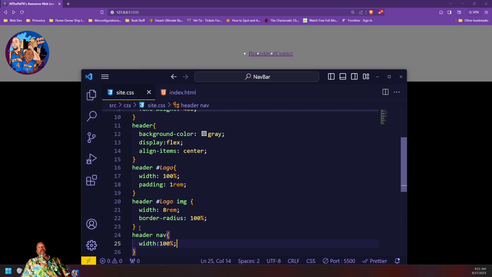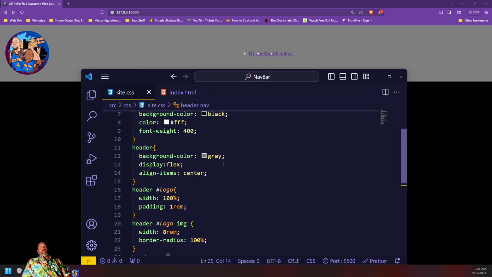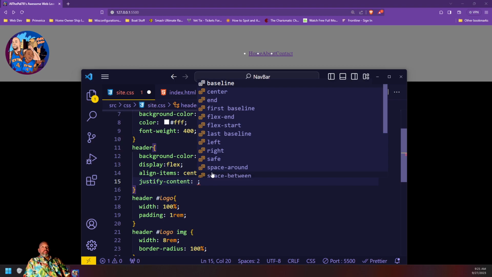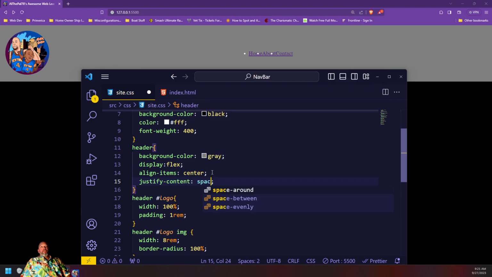And then we save that. And now all this width is in the middle. So I kind of wanted it how it was with this at the end here. So when we come back to this, into here, we put justify-content and we put space-between, right? And that will give it all the space it needs in between.